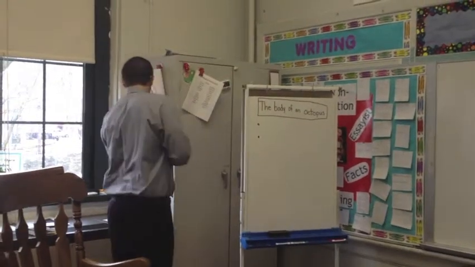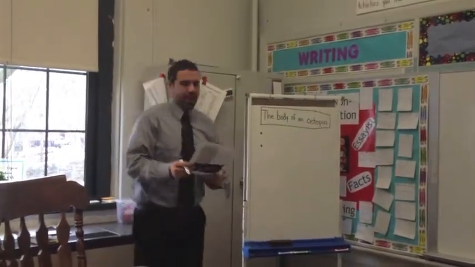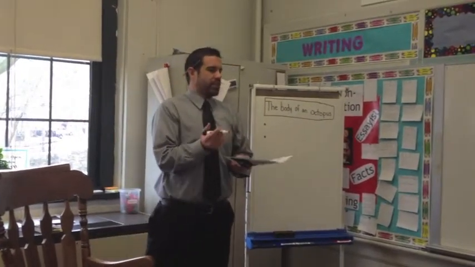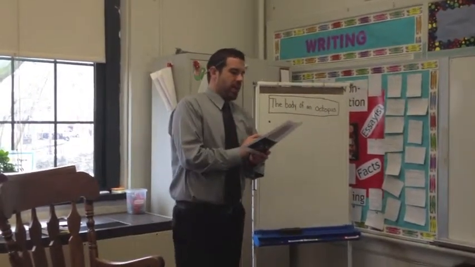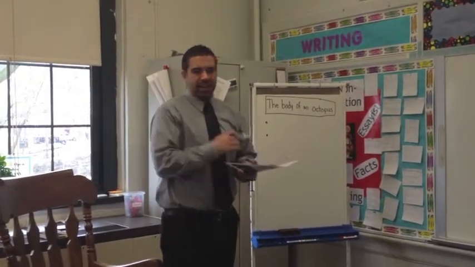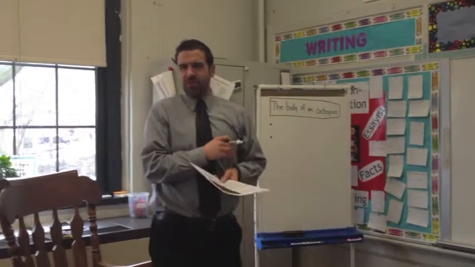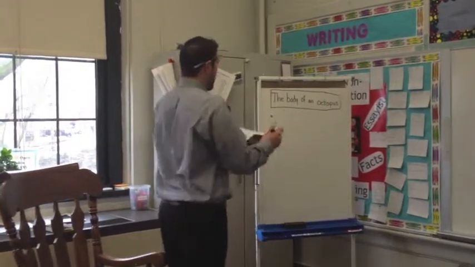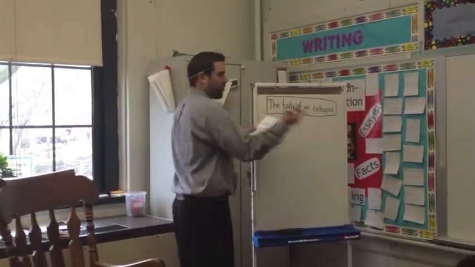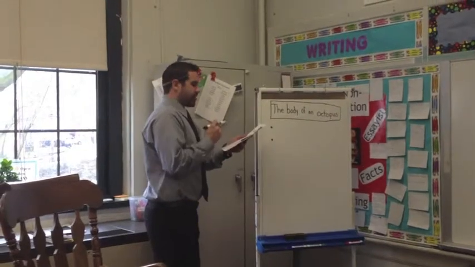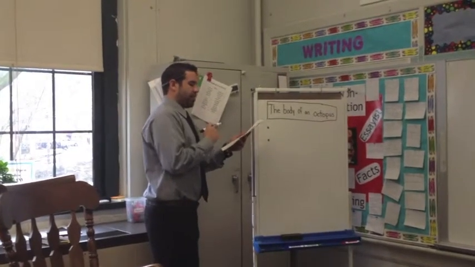Well, we go back and we have to now reread the paragraph. So we read the first one as our topic sentence. That's easily found. Its body, called the mantle, is soft and shaped like a bed. Does that tell me about the octopus's body? Yes. So let's go ahead and write that. Pull it right from the text. This is pulling evidence from the text, supporting the main idea.